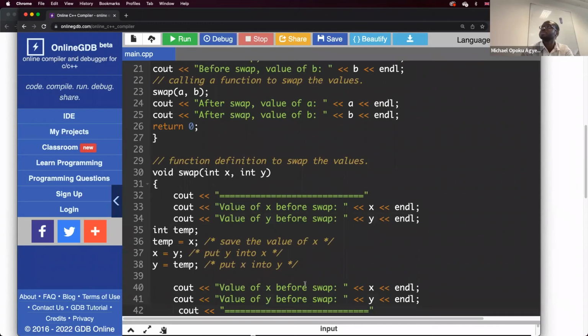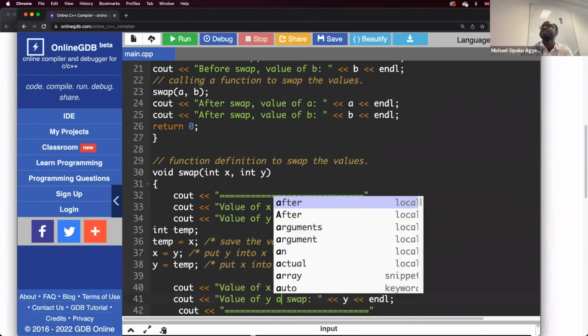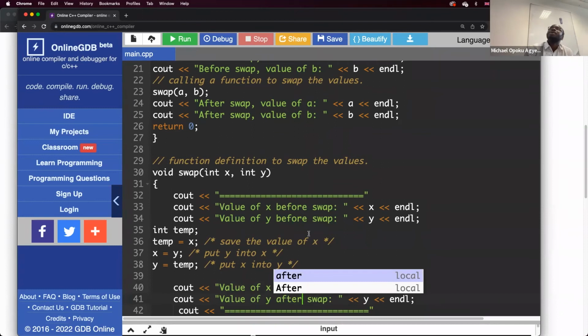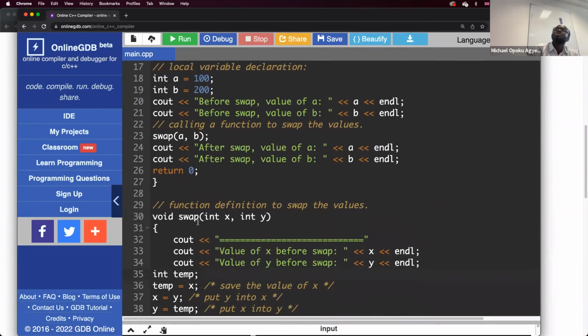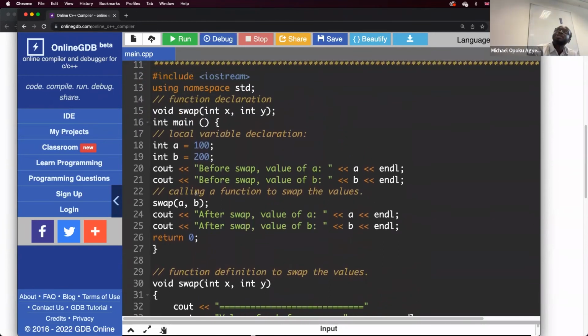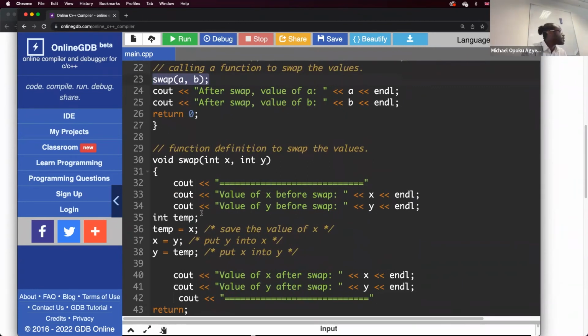Why is the function swap not working in the code? The function is in the code, line 30. Just bear with me and then I'll respond to your question in a second. We're calling it here. It's not working. We still give out the same value. Oh, the function actually works. The function works. I can take a wide screen if people online do not mind.